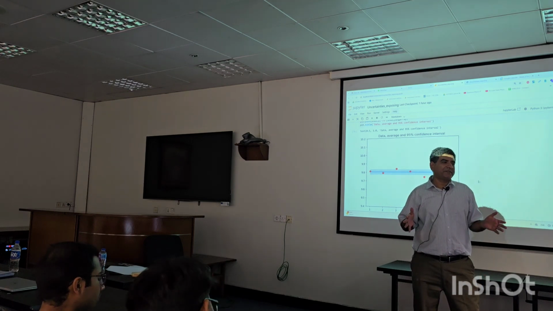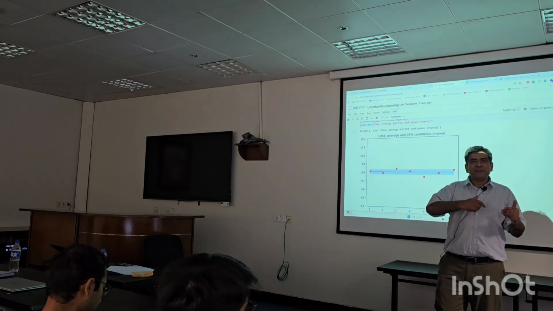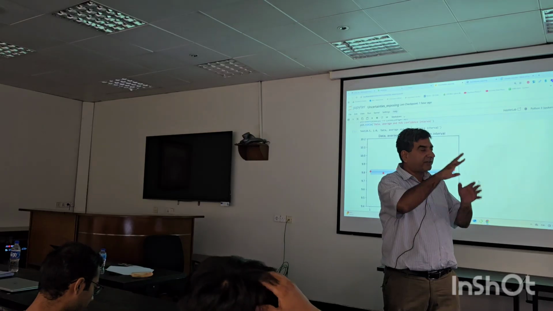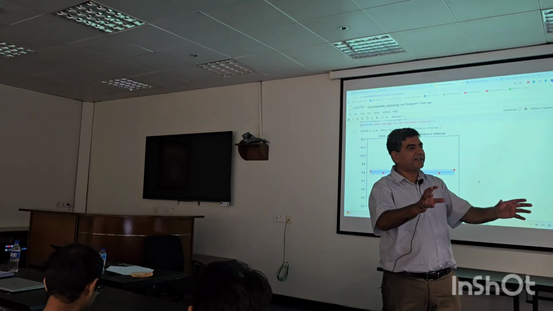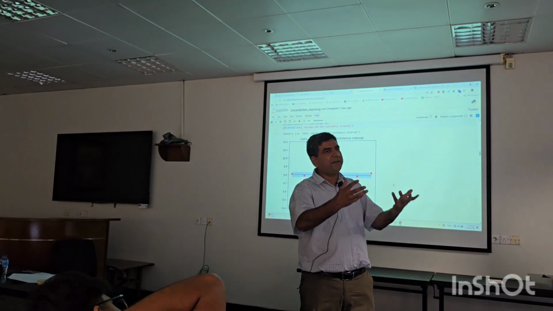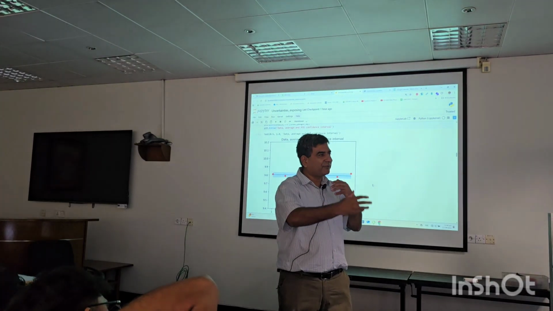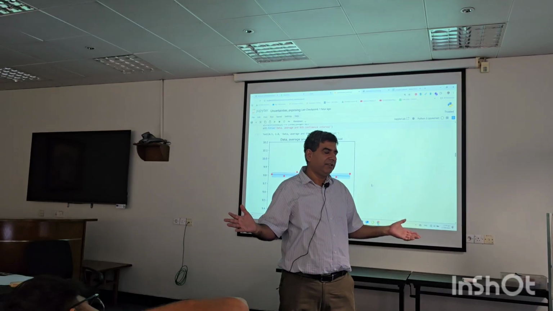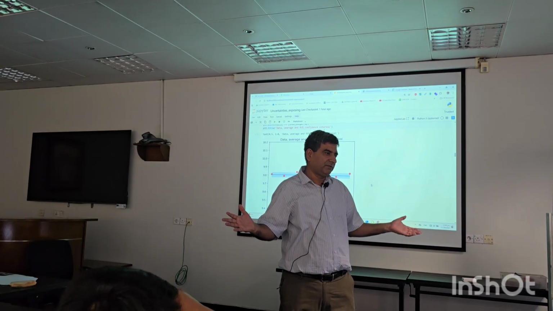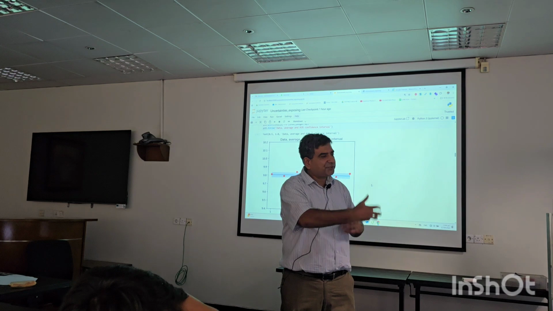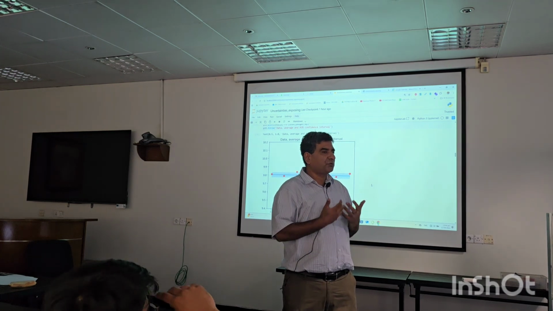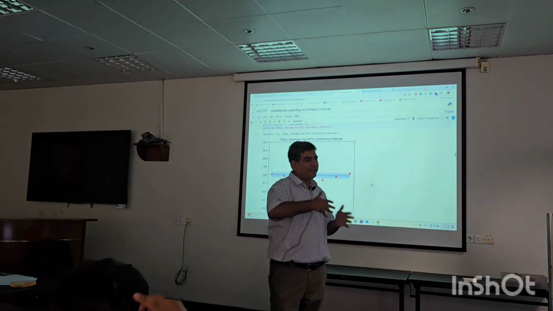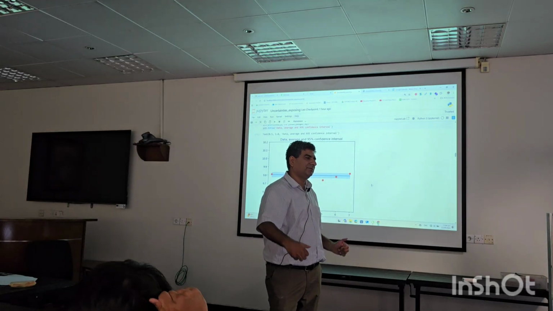So we want to refer everything back to the bell curve because there are different kinds of uncertainties and different kinds of probability distributions. The final results that we quote should be in a manner that they are independent of what kind of instrument is used, what kind of probability distributions are used. Everything has to be referred back to the normal distribution, the bell curve. So all of these values are naturally stemming from the bell curve. The student t distribution for large values of n approaches the bell curve.